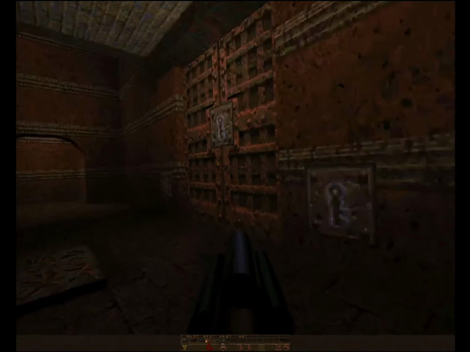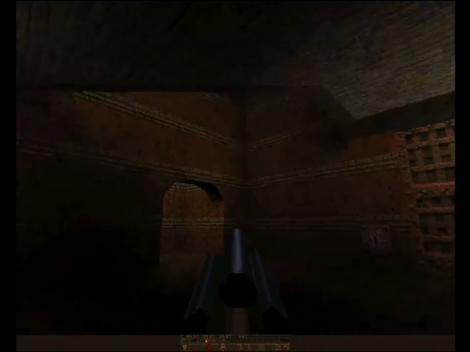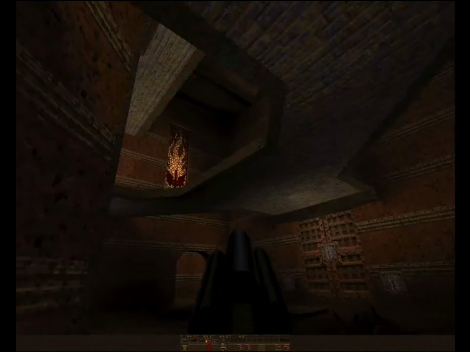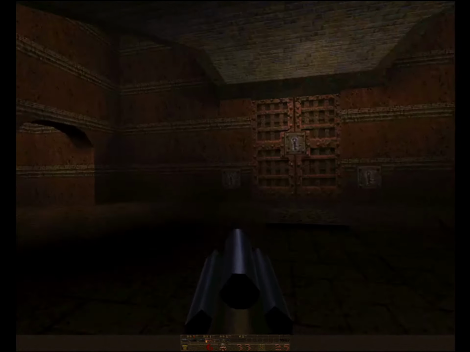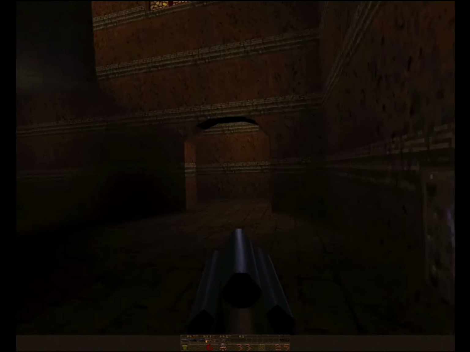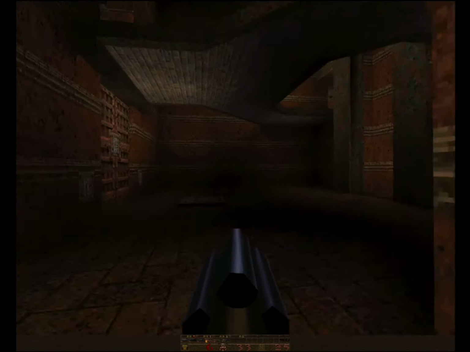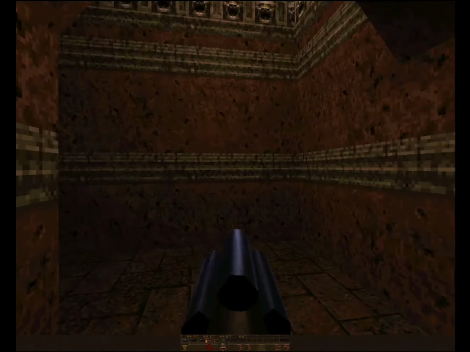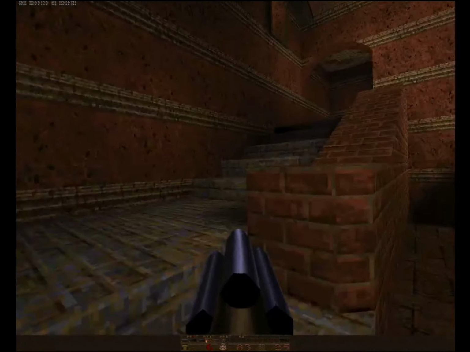33, man, I need some health. What's going on here? I still need to get that key. I don't know what's up there. Get that key somehow. Let's see. I did it again. Yeah, that's always happy time.